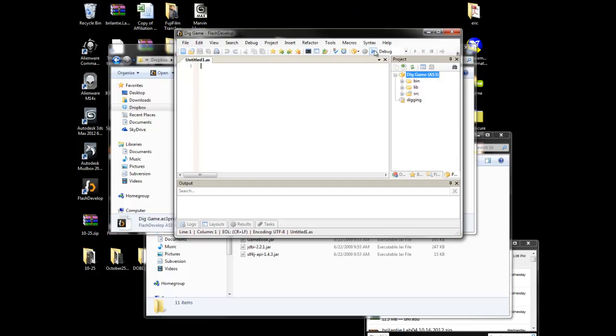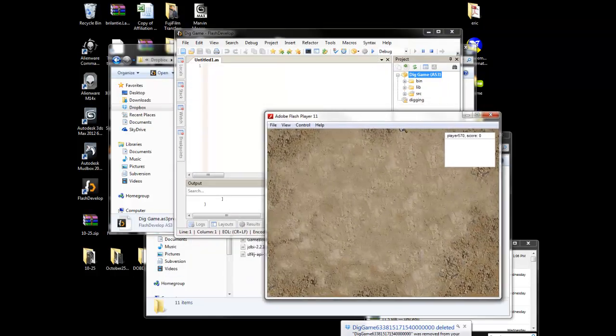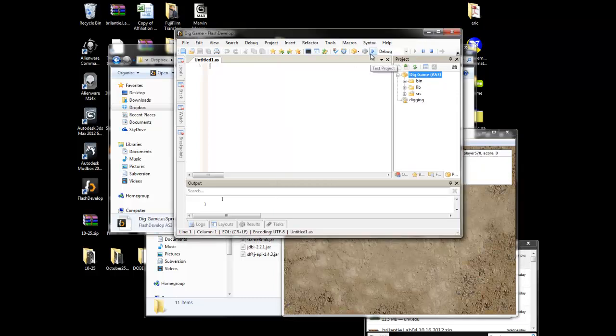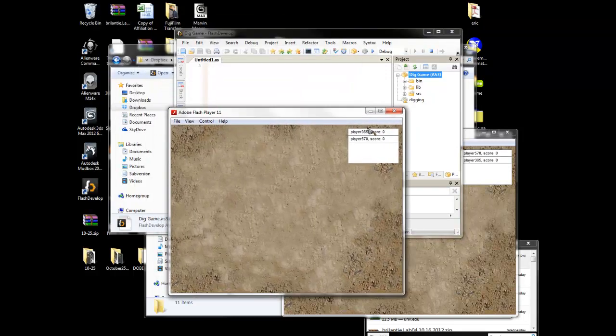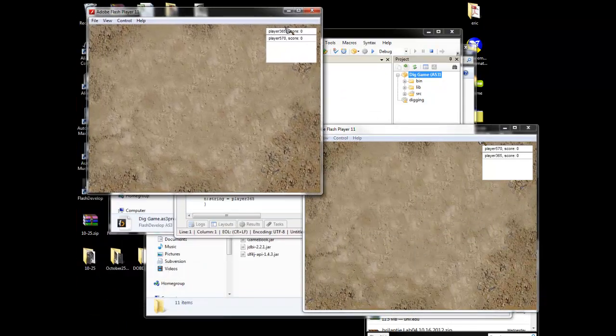So let's just run it a couple of times and see what happens, and we can see the workings of our environment. If I run the program once, the Flash player shows up with my environment, the trowel is my mouse, and then I have this background here, and the program automatically logs me in as player 570, which is a random number, and it keeps my score. If another player logs into this game, the server would log them in as a different player. Now in this case it's player 365, and then these players can start playing.